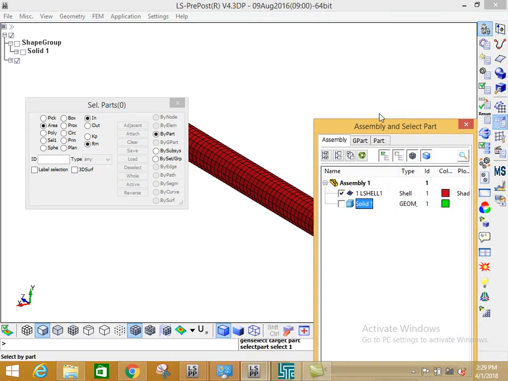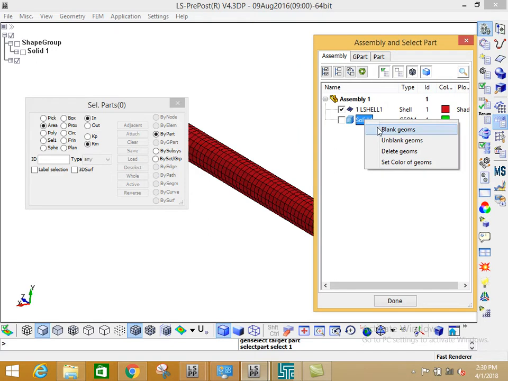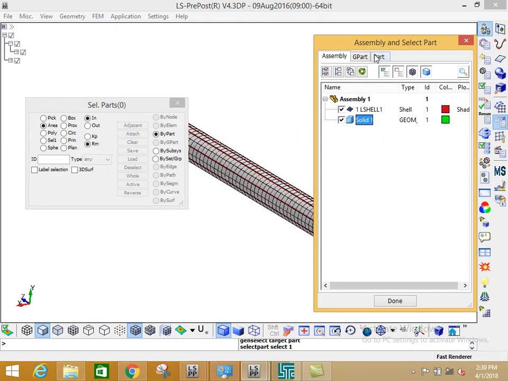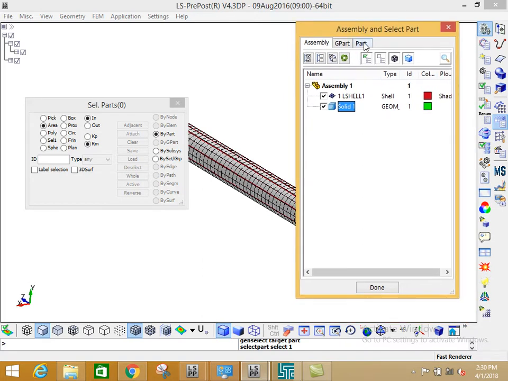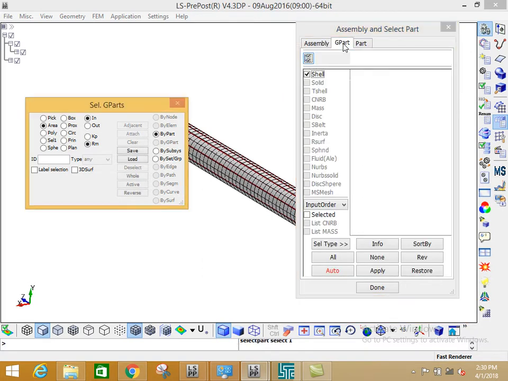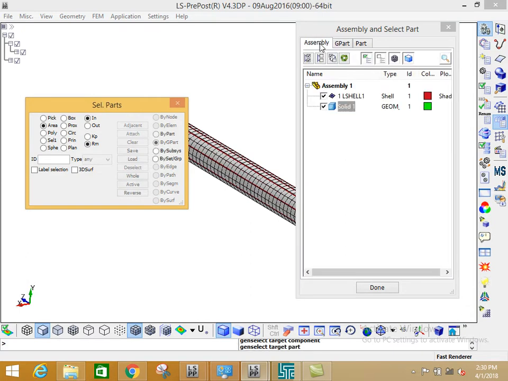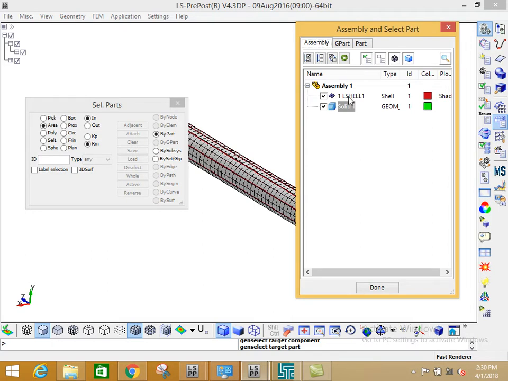Okay, again I repeat. You click F2, you have this small window and you have three tabs: part, G part, and assembly. You click on the assembly, you see you have two things, one L shell and solid.